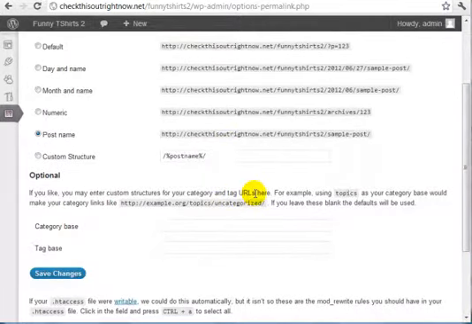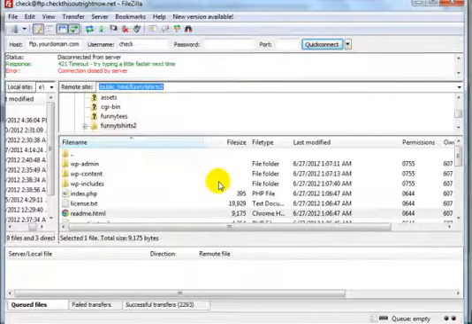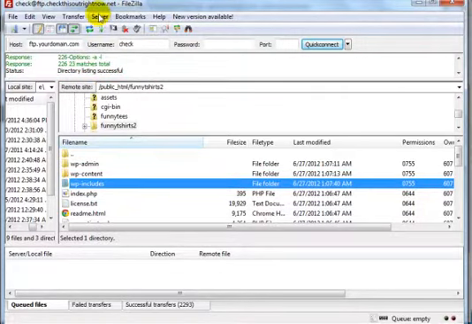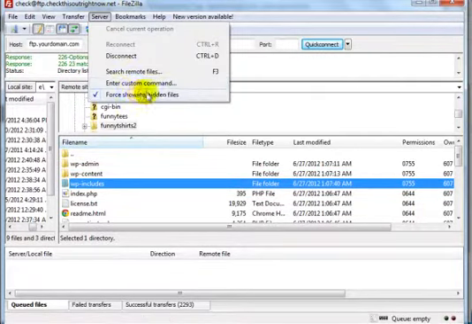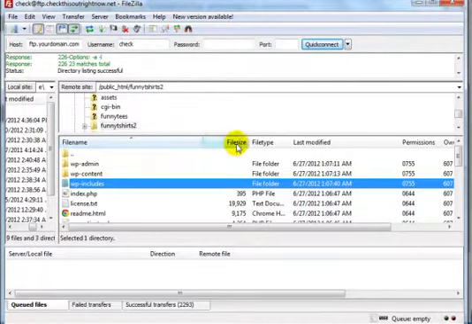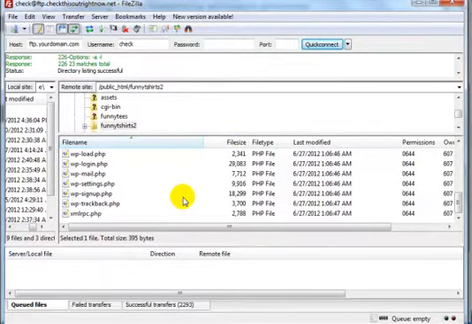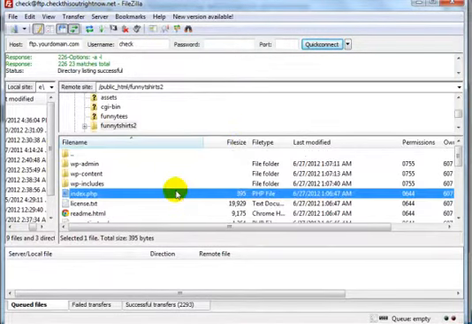Simple. What you need to do is first go to FileZilla, your FTP program, log into it, and then go to the folder where your WordPress files are located. And then click on Server and make sure that this is checked. Force showing hidden files. The .htaccess file is a hidden file, and if that's not checked, then you will not see it. Now, it should be in the main folder.